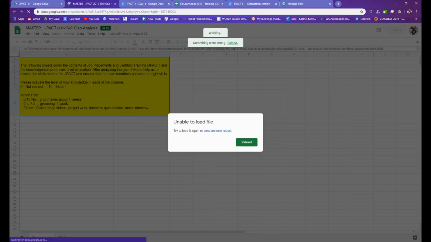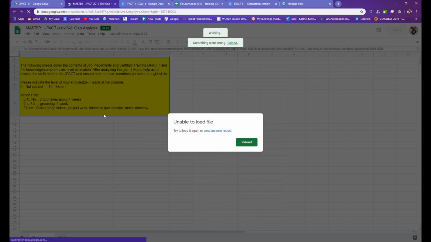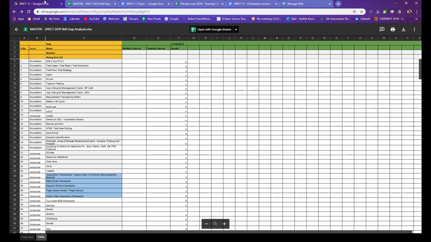Let me move this file into... are you good? Are you good? Now something's wrong with Google on this. Let it do what it's supposed to do. Try to load it again. That's what I'm doing. I think something failed in the conversion from the Excel format to this. This was the sheet. I'll walk you through the sheet, then I'll move you into it, team.